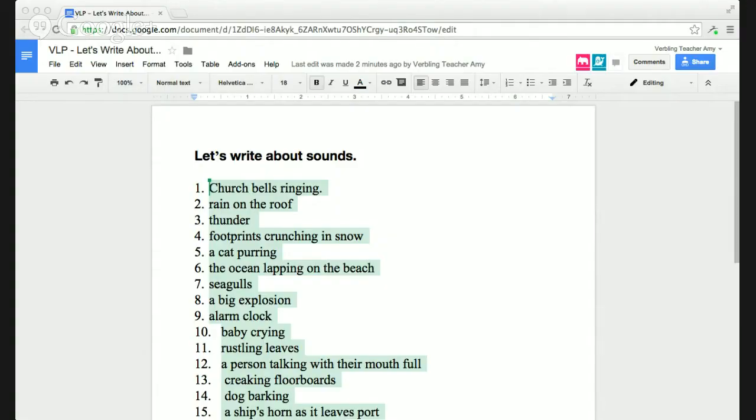We're just doing some writing. So feel free to take a look at the Google Drive. I'm going to repaste the link for you, or you can just go to the Google Drive. The topics today are all about sounds. So feel free to choose one of these, or you can make up your own sound and do whatever you like. Write something about it for us, and you've got about 20 minutes, okay?